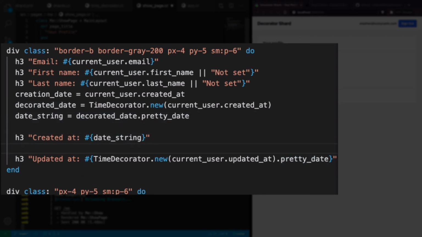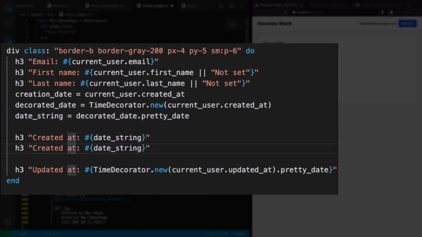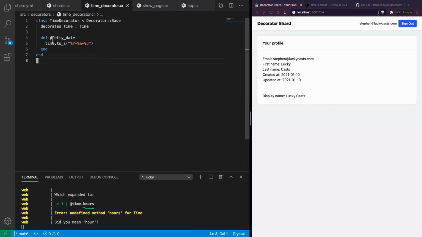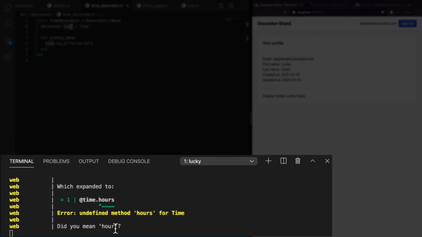But note that I can also take our created at hours, and I could call decorated date, which is again a time decorator object, dot hours. Now remember, as this compiles, we do not have hours defined here. So when that method is missing, it's going to delegate it back to time. And in fact, I even get helpful messages from the compiler here.